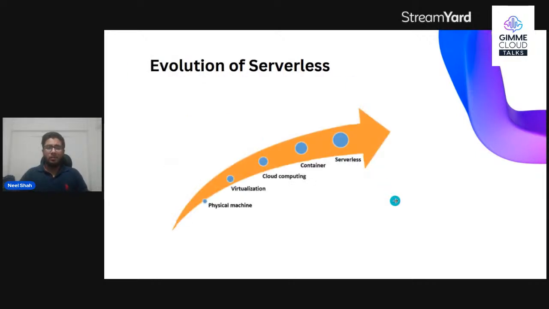So yeah, how did the evolution of serverless happen? Back in previous times, there were big computers with big hardware, which took a lot of room. Then came smaller computers. After that came virtualization, where we were utilizing different OSes on a single hardware. Then came cloud computing, where people store their data on the cloud and host their websites, everything majorly on the cloud. Then came containerization. People make containers and ship them to anyone for easy communication. And yeah, then people are shifting towards serverless. In the last 4 or 5 years, serverless computing has become very trendy because people are using their time in a proper manner, not wasting that time on the infrastructure.